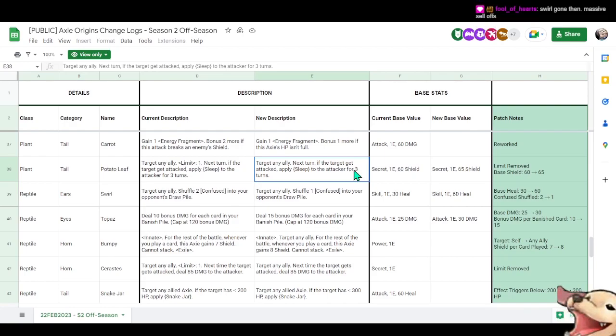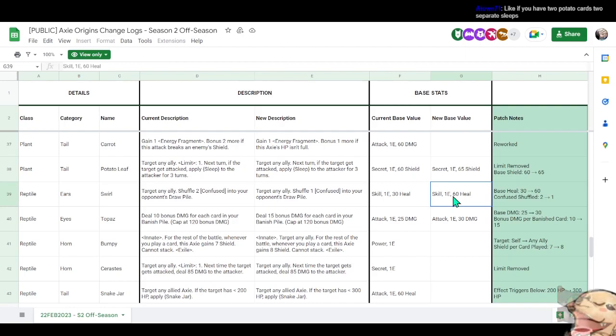Alright, so Swirl has been nerfed. Instead of Shuffle 2, it is now Shuffle 1. It's been changed to have 60 heal, but it was never used for the heal anyway. Ah, I see, Eitan. 2 separate sleeps. We need testing. We need confirmation. If we can get some testing done, we will have a better understanding of Potato Leaf. But either way, this is a nice change for sustain teams. Awful change for aggro teams like me, or aggro players like me.